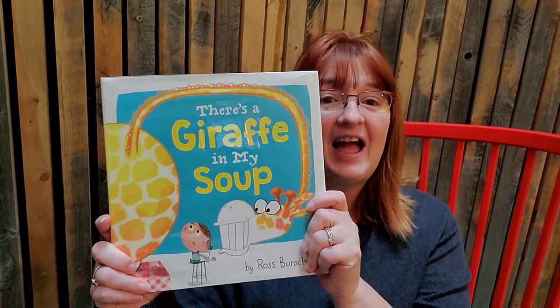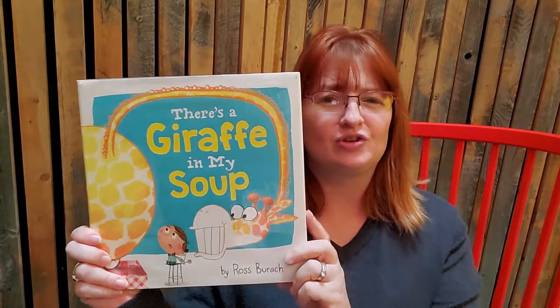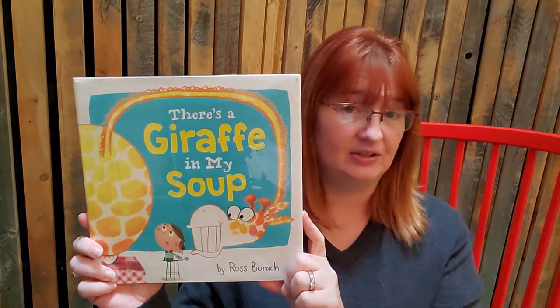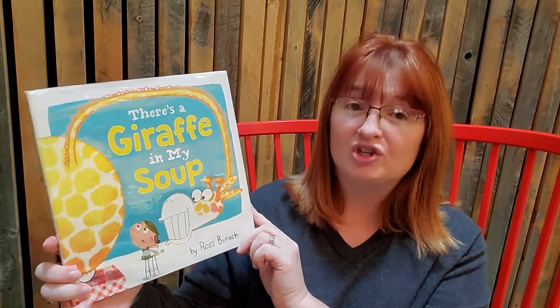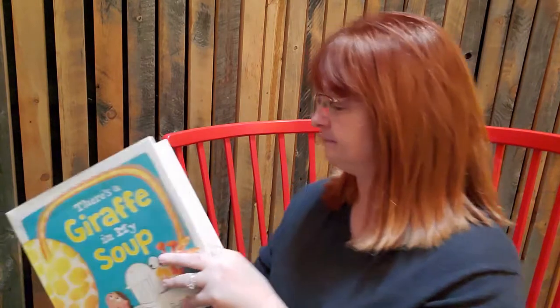What? All righty, here we go. Now there's a giraffe in my soup. What? Giraffes belong in your soup? Giraffe in My Soup. And this is by Rosh Bershass. Giraffe in My Soup. What? My goodness. Okay, here we go.